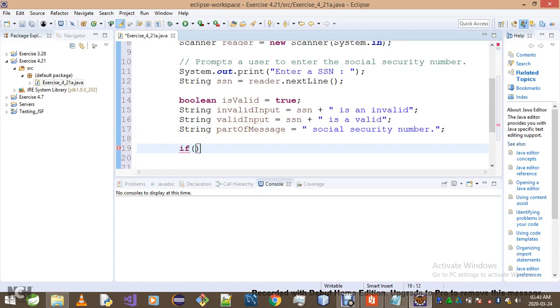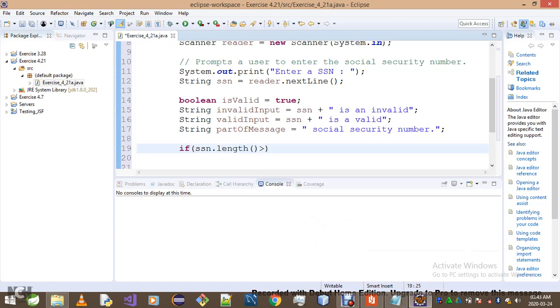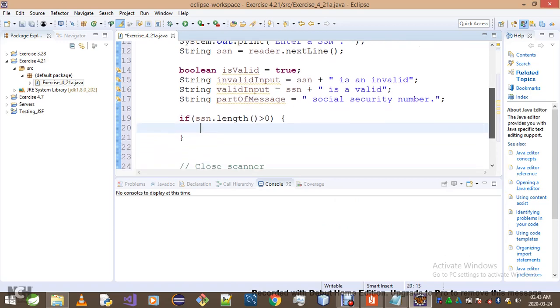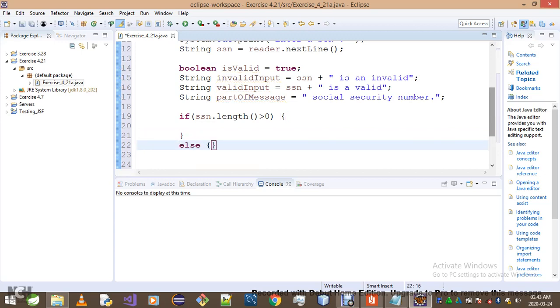Now, this is the core of this exercise. If SSN dot length is greater than 0, that's when I'll bother myself, and I'll deal with the else part later on.